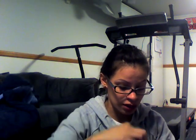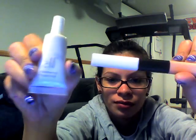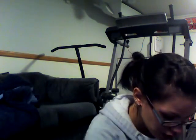I think this one came in a kit because I have this one and I really do love it. And it's the under eye concealer and highlighter, and as you can see the highlighter is Spotlight, which is this one. And the concealer part. I'm almost done, you guys, just bear with me.